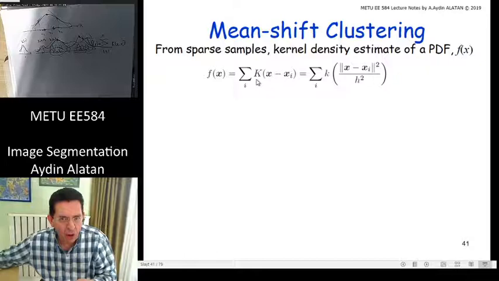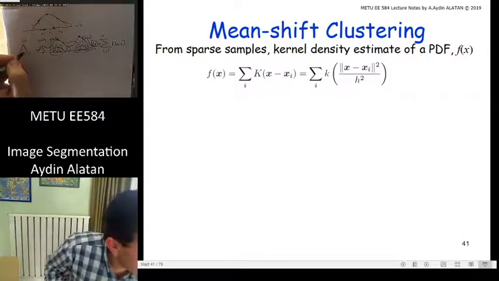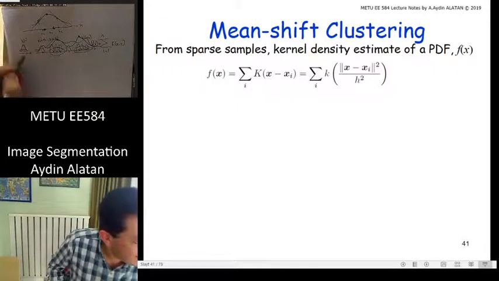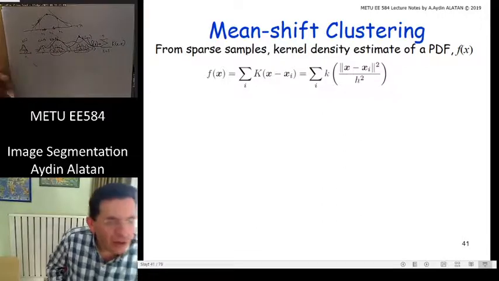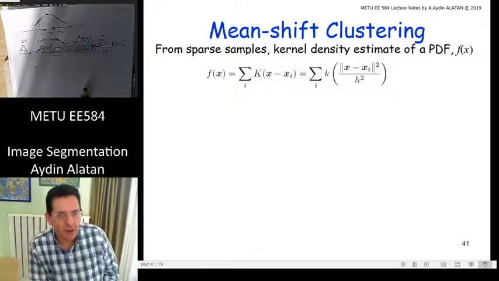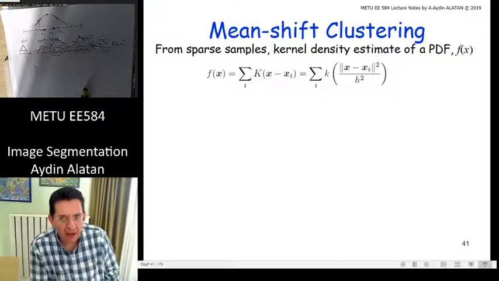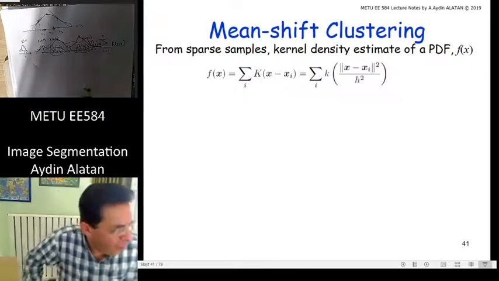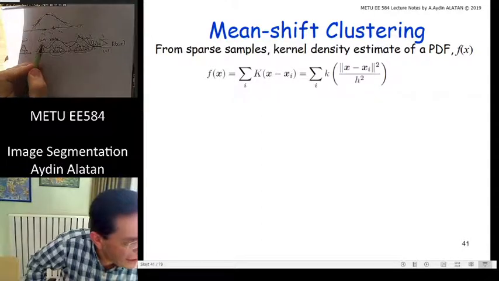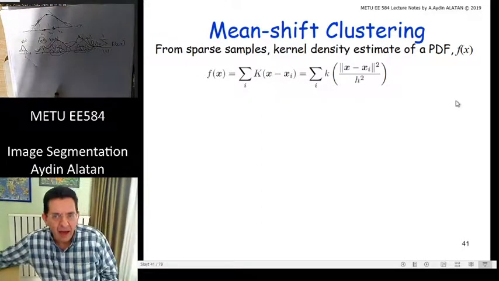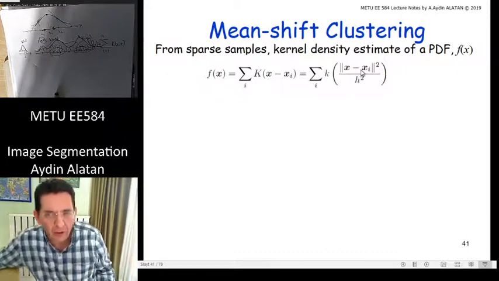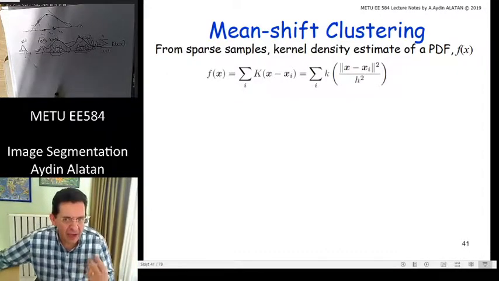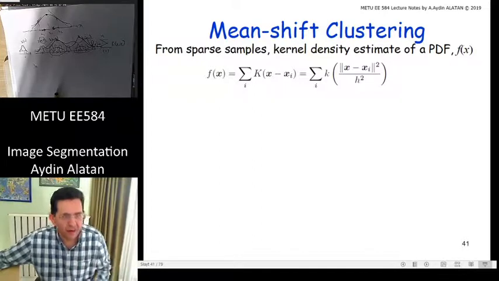Now, this is your PDF, okay, with x minus xi. This is your kernel function. Please note that this kernel function itself has a parameter like h here, okay? This is your h parameter. You don't know what will be the width of your kernel, this Gaussian type of thing, okay? And obviously you are just taking this thing as a norm. Between x and xi, there will be a norm, and that norm difference divided by h is your normalization factor, and you just go and write it in this form.